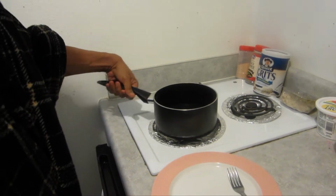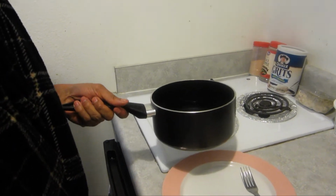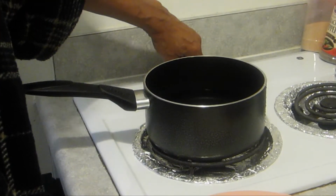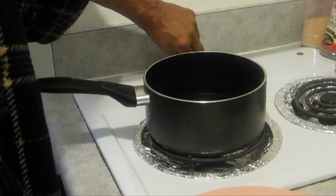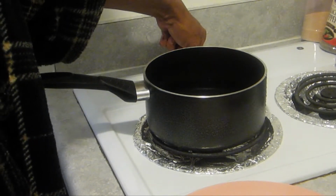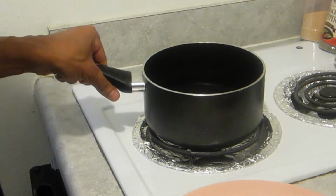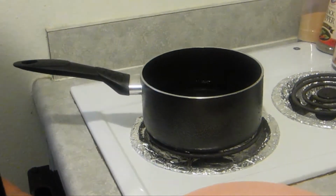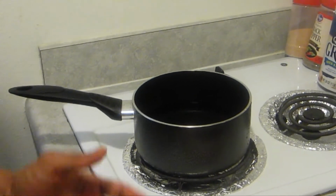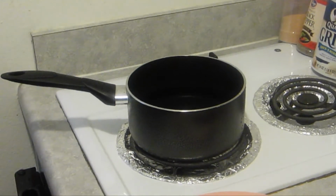So start off with the pot, a little less than half full. In any case, you can always add more water if you don't have enough. So put this on high, and we'll bring this water to a boil before putting anything in it, and we'll come back when the water is boiling.